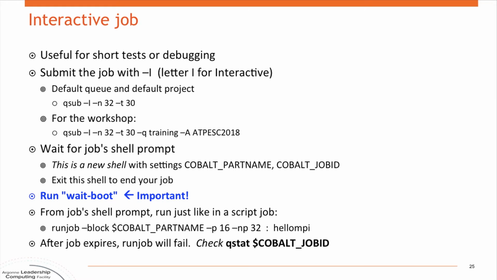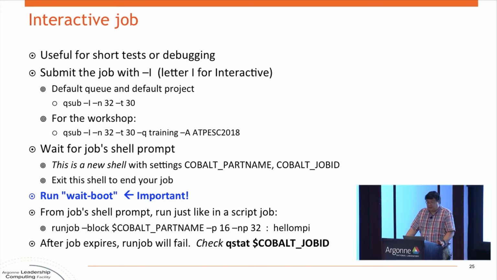And likewise, you can run an interactive job on the Blue Genes, but let me just mention that on both systems, both Theta and Mira, when you run an interactive job and you get the shell prompt in the job, you're not actually on a compute node in either case. So just be aware of that.